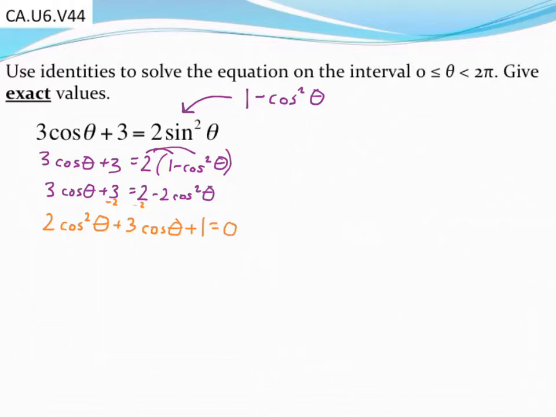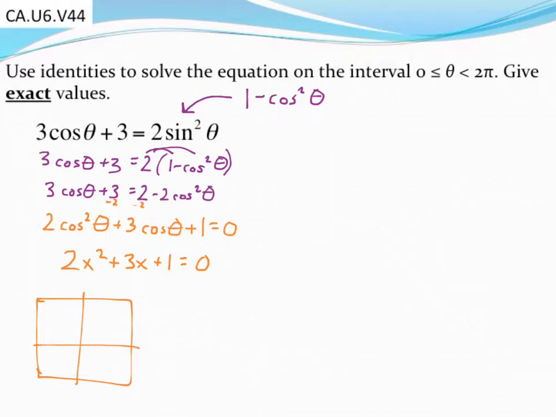Well, if it's easier to think of without the trig part of it, just think of this as 2x squared plus 3x and then plus 1. And so if you can factor that, you can factor the trig problem. So actually, let's go ahead and factor this. Since there's a 2 in front, we'll use the box method to factor this. Hopefully you're pros at this by this point.